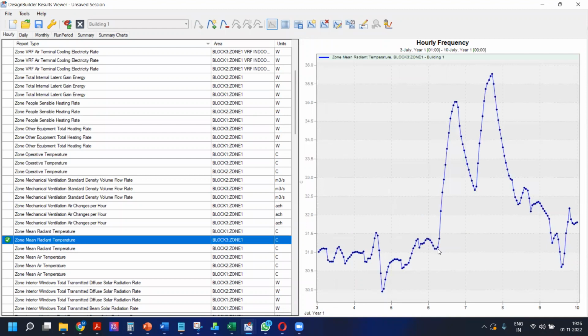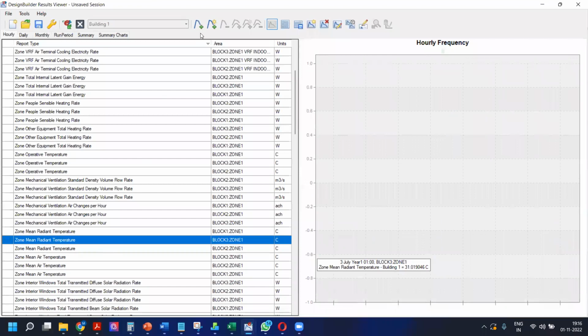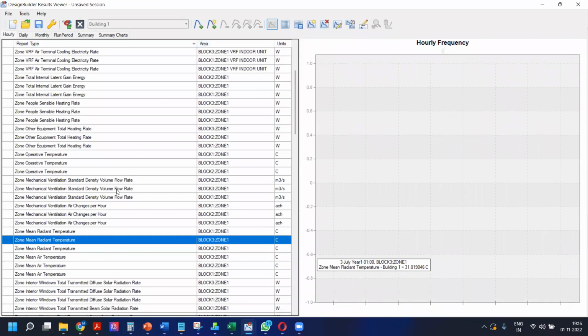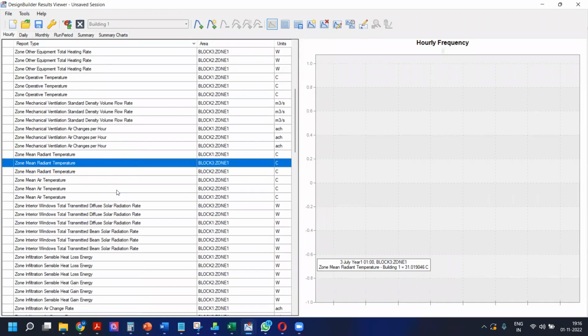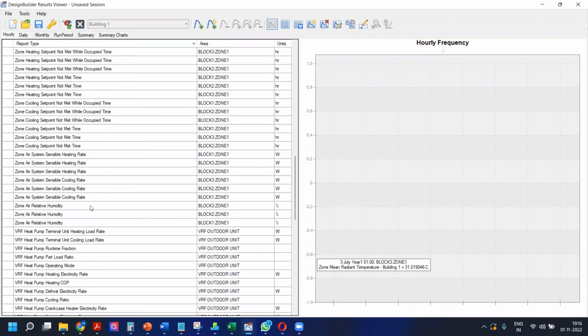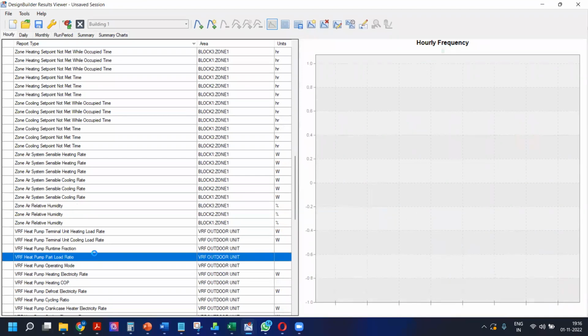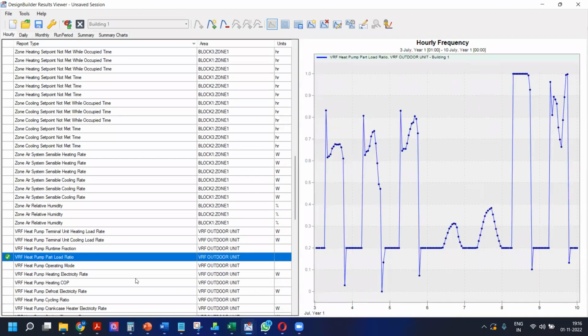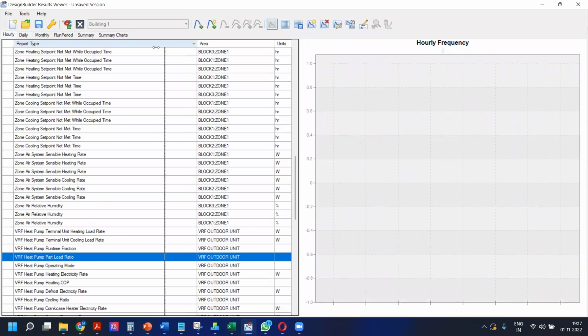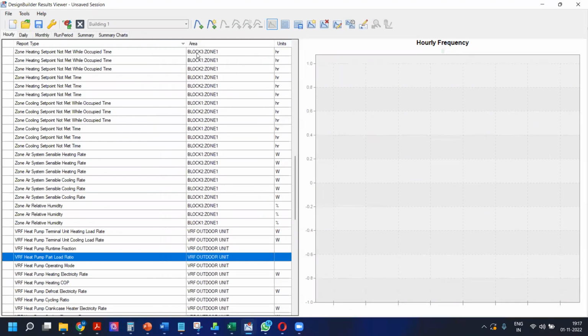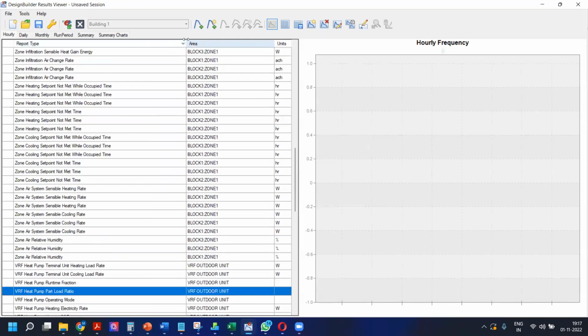If you see, it's fairly higher than what the air temperature was, because the system is controlling with the thermostat on the air only, but over here the surface temperature is still going high. So if you are doing thermal comfort analysis, we can see that even if the air temperature is this much, maybe the occupants will not be comfortable because the surface temperature is very high. We can even plot the relative humidity within the space. These are different outputs, and we can even plot the part load ratio on which the system is running. So the possibilities are innumerable. It depends on what we want, what we are designing, and what kind of system we are optimizing.